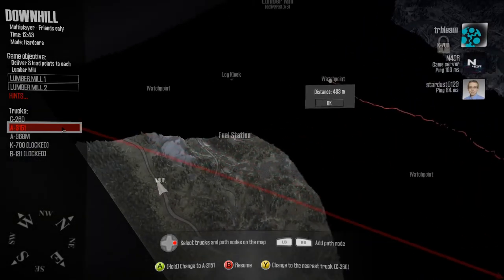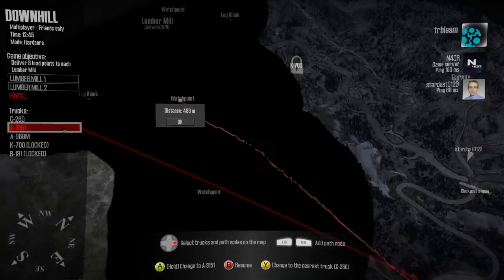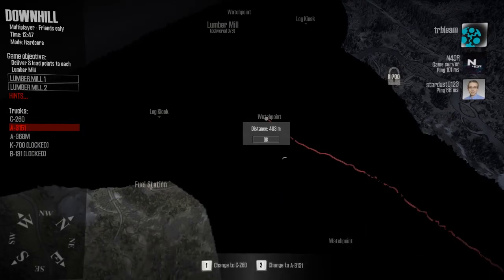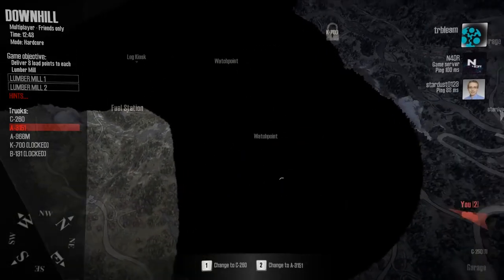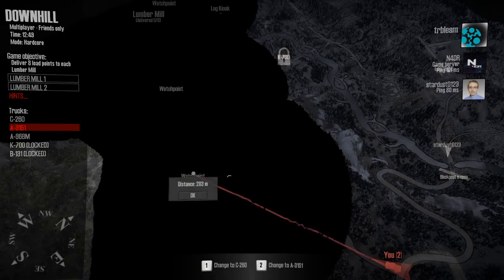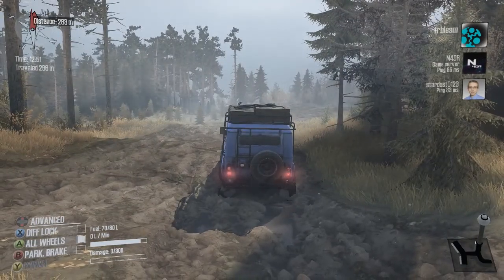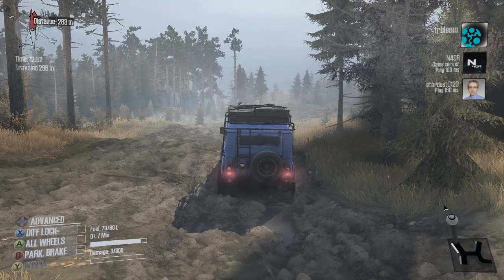Okay. Like it was like a little... See the bubble? Like, you can see the fuel station now. Okay. With you. That's where I'm headed. Okay, cool. Oh, gosh. Nice.